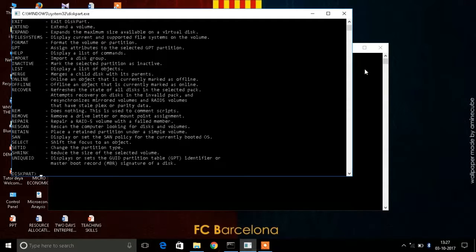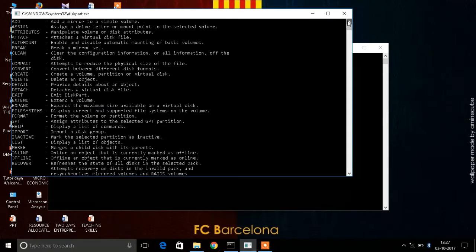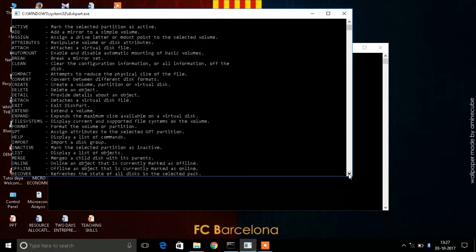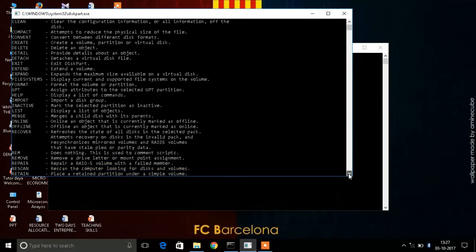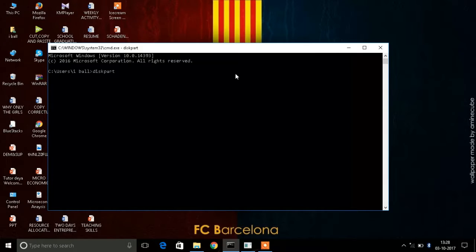But first of all, to use these features, you need to first select them. The select command is another command which is not listed. I cannot see it over here, so we need to go to S to see it. Let's go to S. Yes, the select command shifts its focus to a disk. For instance, if you have local disk C, it will be listed as disk 0, disk 1. I have only one drive, which is local disk C. I can show you that.